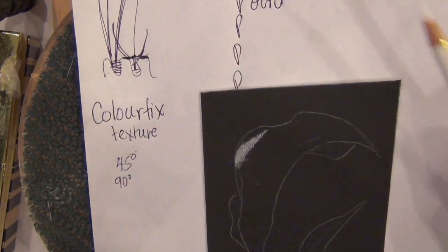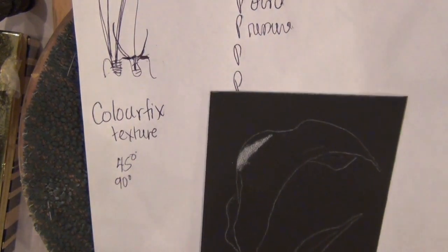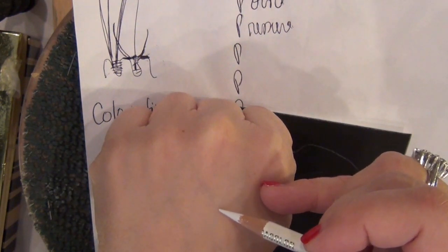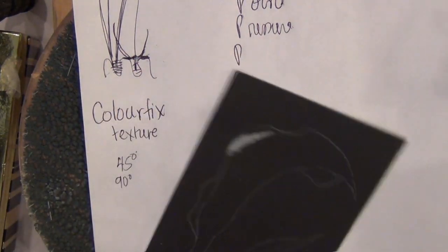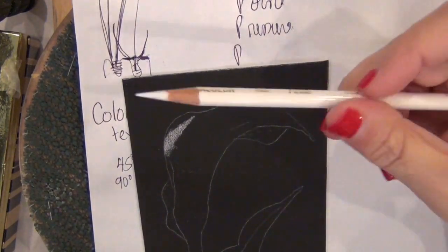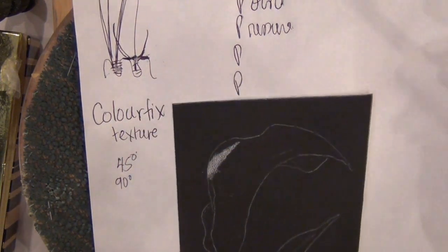And you're going to use minimal pressure. That is very important, the pressure. If you want to know the pressure that you have, you take a very sharp point and start coloring in your hand, and you should be tickling your hand. If you're hurting your hand, that means that you're using too much pressure. To avoid using too much pressure, instead of holding the pencil like that where you have a lot of control, you can hold the pencil far away, and that way you have less control and less pressure on the pencil.